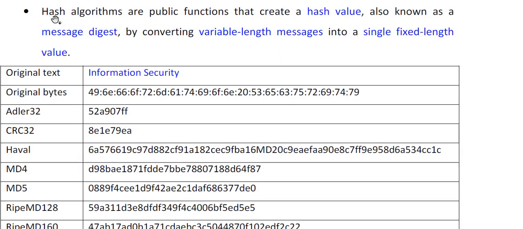Another property of the hash algorithms or hash functions is that they create a single fixed length value for any input value or for any message. Let's say the plain text has one character, for instance, then the hash value will be, let's say, 256 bits. Two characters, the same thing, its hash value is 256 bits. Three characters, four characters. So if the original text is variable length, the hash value usually has a single fixed length, and this makes the technique more secure than variable length values.